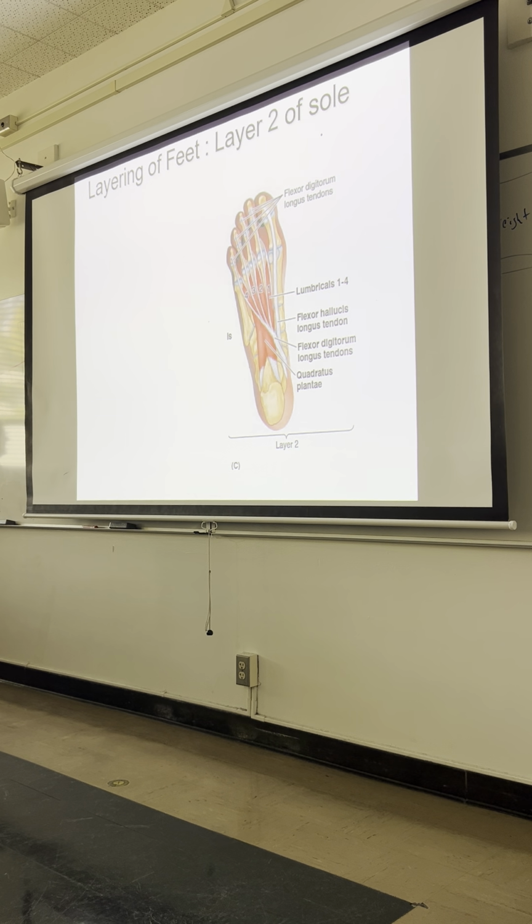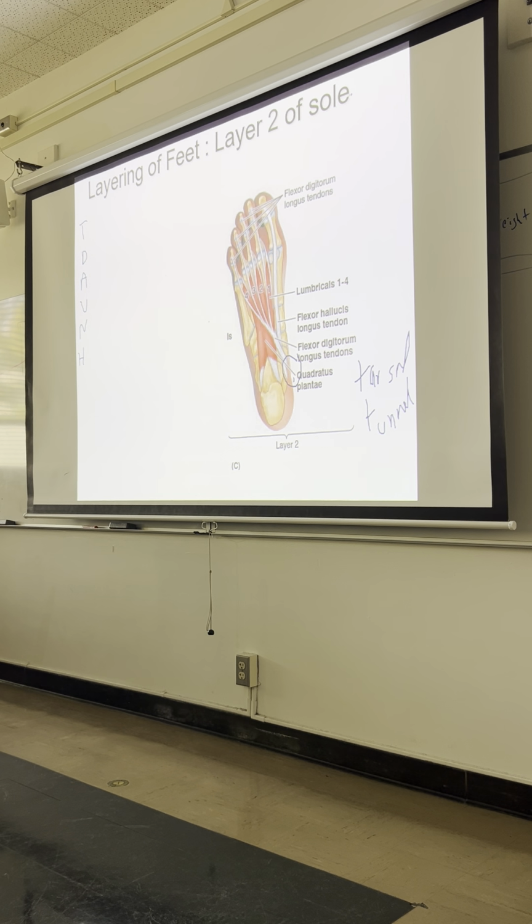Then we get to layer 2. And this is a really cool layer. Now let's tie back to some of the things we've seen before. You see these things coming in over here. That's the tarsal tunnel. So this is where all that stuff going through the tarsal tunnel now starts to appear in the sole. And remember the mnemonic: Tom, Dick, and very nervous Harry.